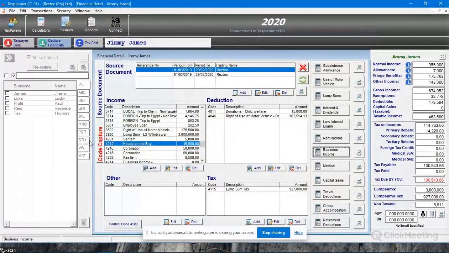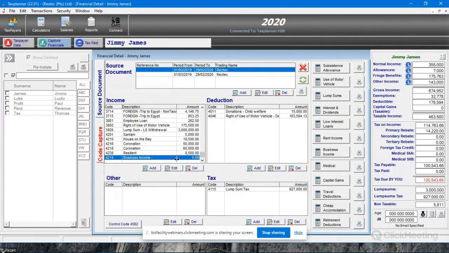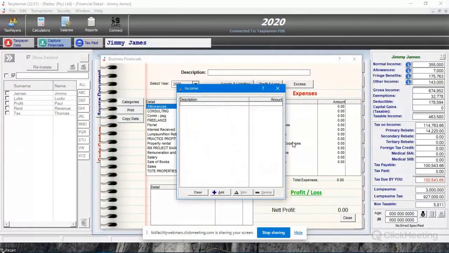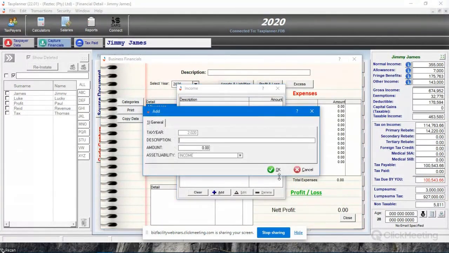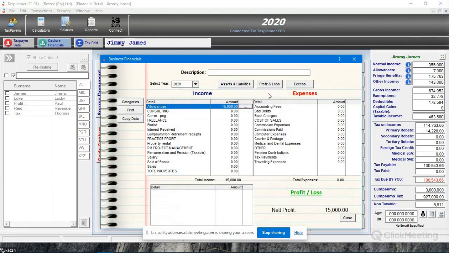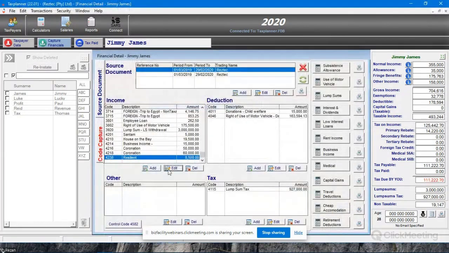In other words, a value. See, there's a value that's being brought through there now. That value comes from profit and loss. So whatever values I capture here, so for example, if I capture a few values here, and I have a 15,000 net profit, that value will be brought through to my business income there, 15,000.